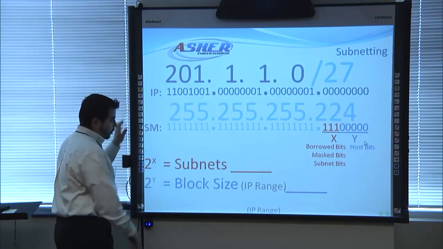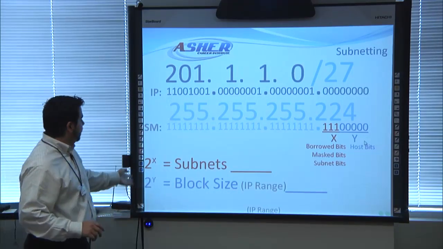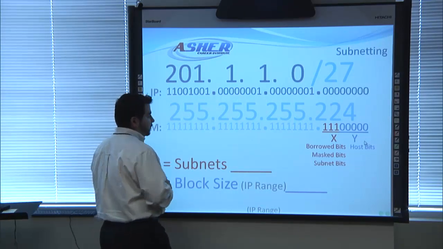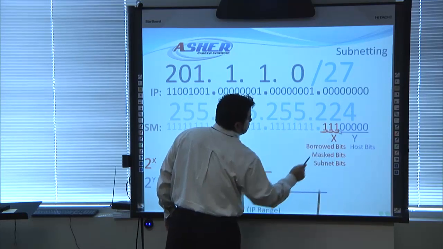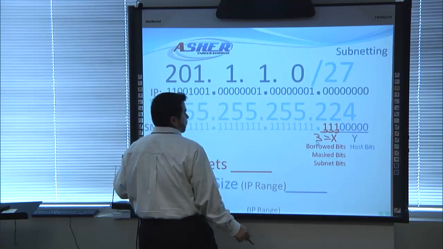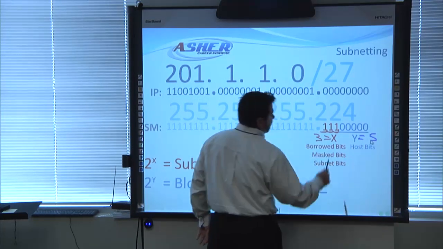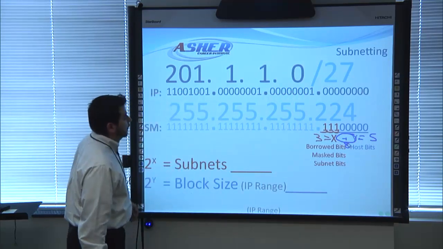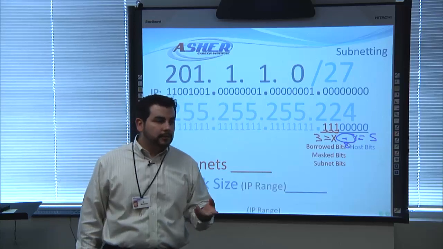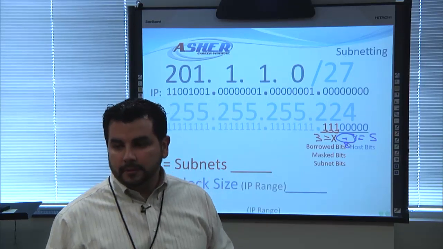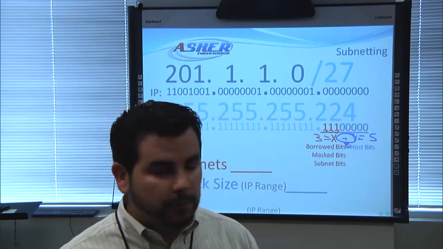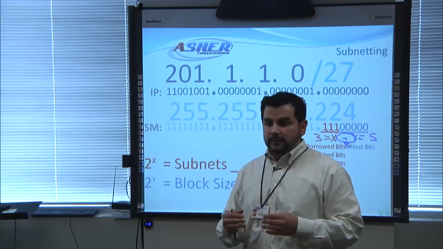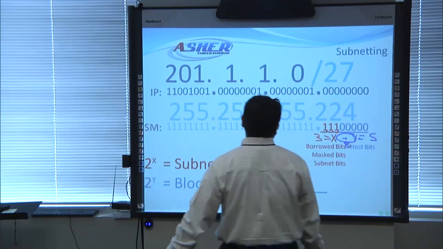And there's 2 formulas that you can use to subnet anything. It's 2 to the power X and 2 to the power Y. 2 to the power X, and X being 1, 2, 3. So X equals 3, which means Y equals what? 5, because X plus Y will always equal 8. So if you knew that X was 2, what would Y be? 6. Because X plus Y equals 8. X plus Y is always 8. Okay, you lost me.